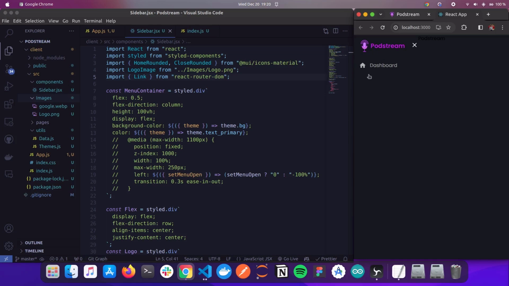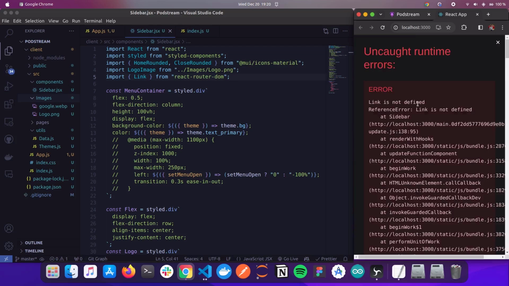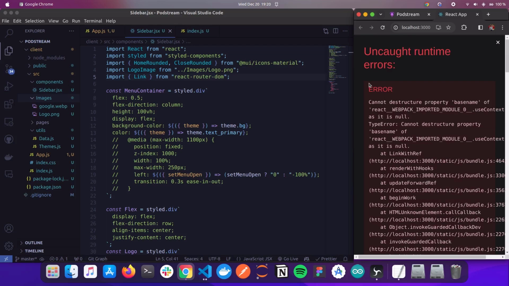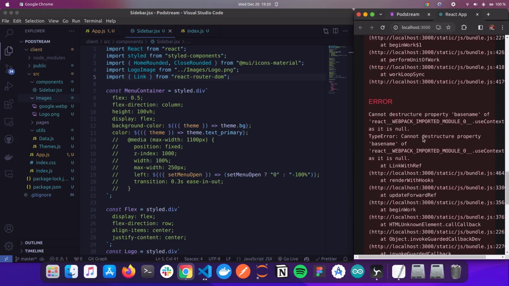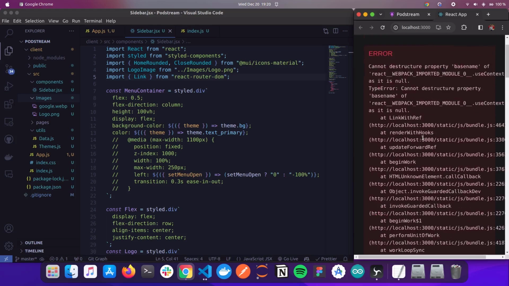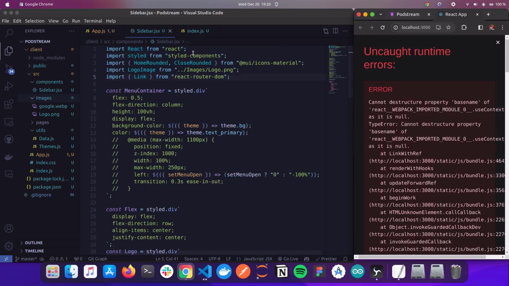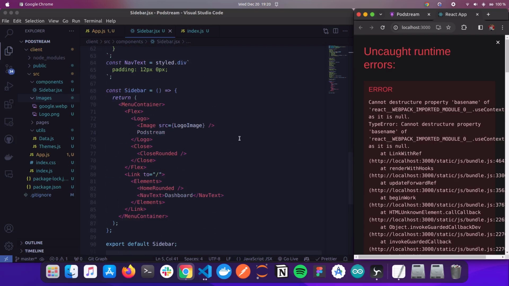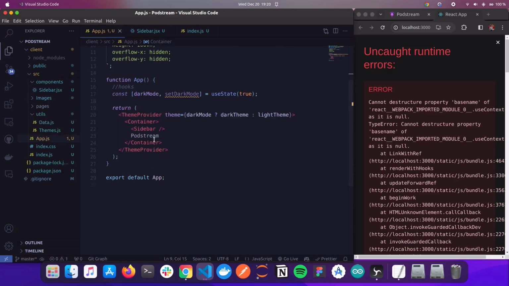Now if you click on this, it is showing Link is not defined or something. Let us reload this. Okay, so the error is coming, right? While we are using React Router DOM, we should wrap our whole entire thing with BrowserRouter to support the routing features. We don't have any BrowserRouter throughout our application, so it is giving an error, because we can't use Link without a BrowserRouter, right?